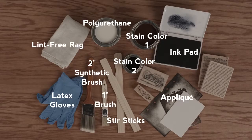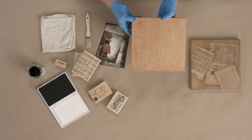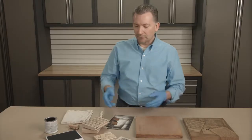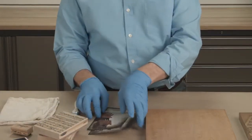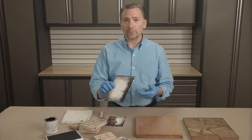Here are the materials you will need to complete this project. In this example, I used one application of polyurethane on top of that. Once that's dried, I found some tools from a local art store. Pick out your favorite stamps that you may like. The second thing is pick out cardstock. Typically heavy cardstock works better.